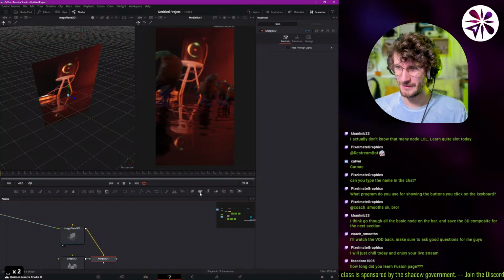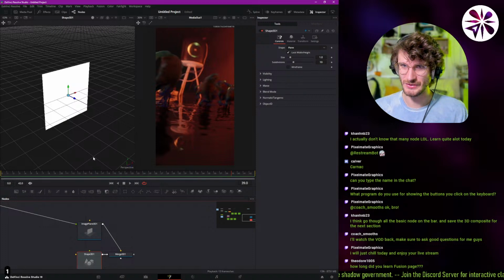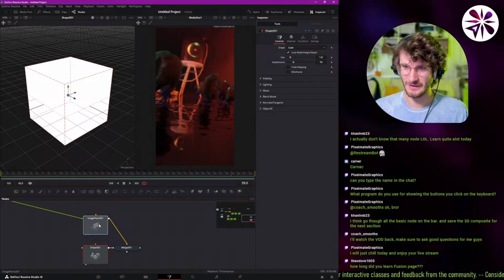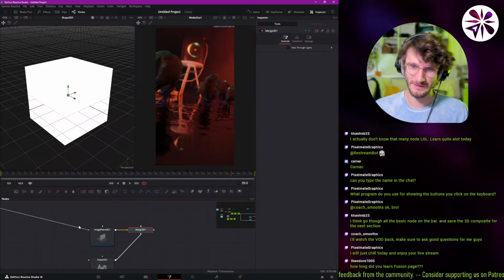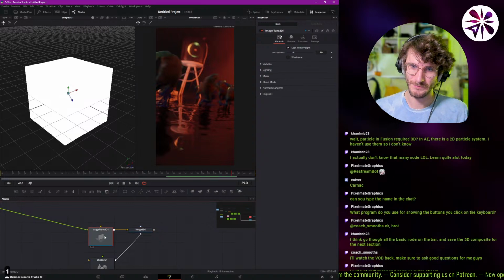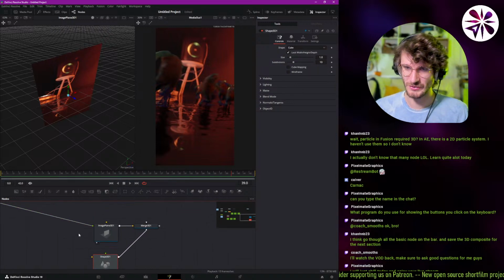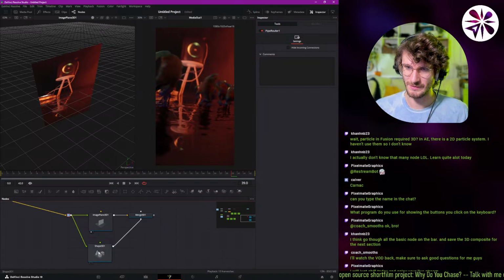Next thing is we have 3D shapes, which is pretty similar, but you can select what you want. The standard is a plane, but you can also have a cube or a sphere. And you can connect textures to it to make it look different. For example, I want to use the same video on this cube down here. So I can just click with Alt onto this pipe and we get this little reroute and then put that into the shape.